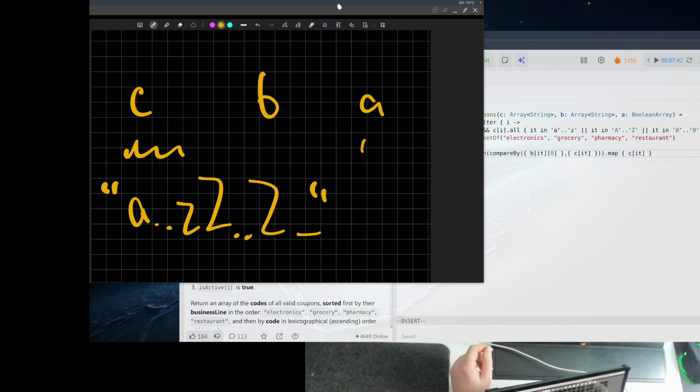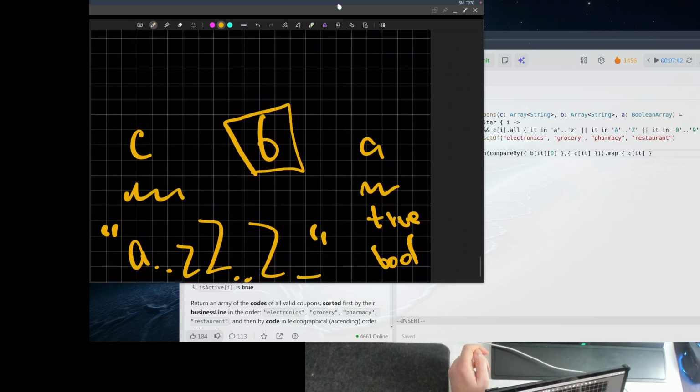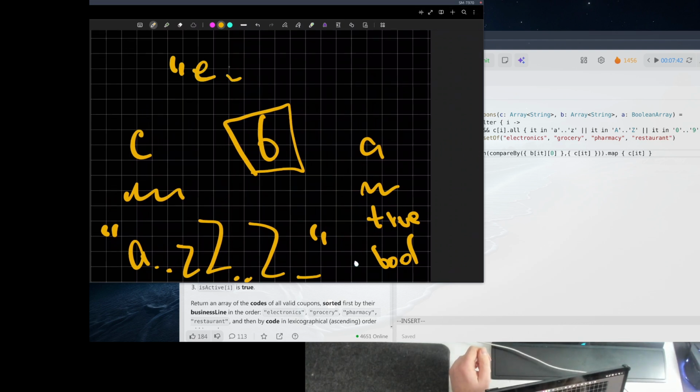The A is just a check, it should be true, it is a boolean, and the B should be one of the given words like electronics, grocery, pharmacy, and restaurant.